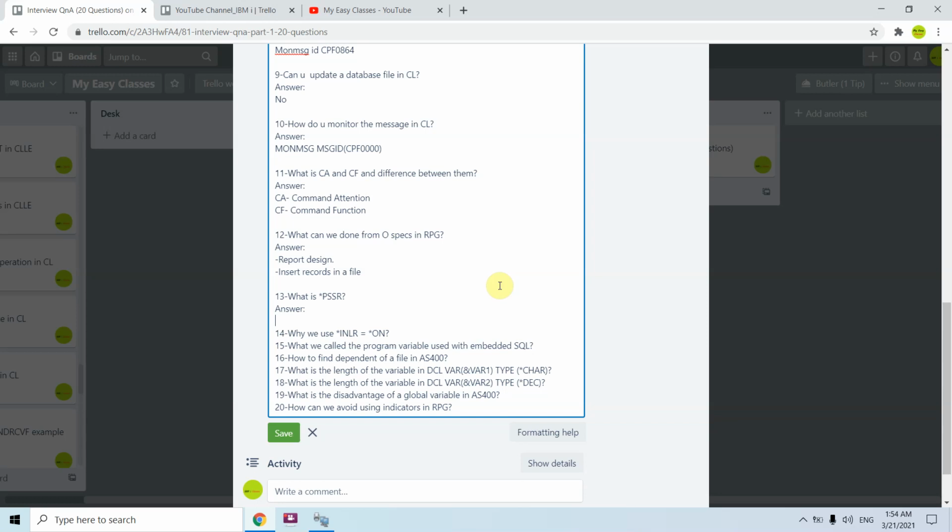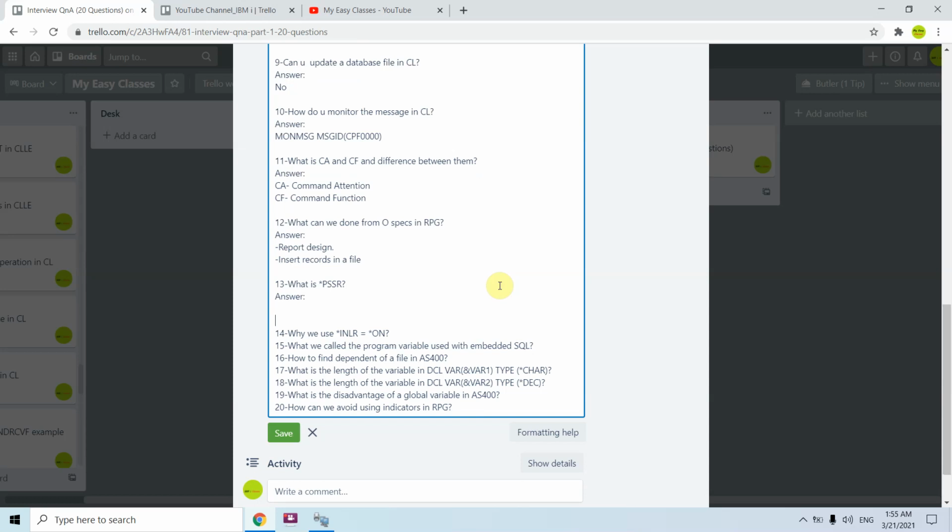If we have handled that error in the PSSR routine, it would perform with respect to that error handling, or otherwise if we have done generic handling, it would behave as the generic one.